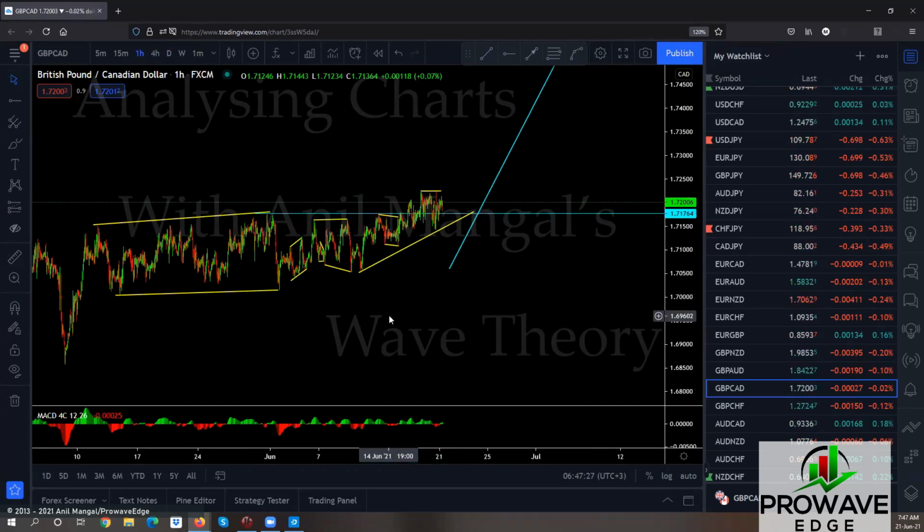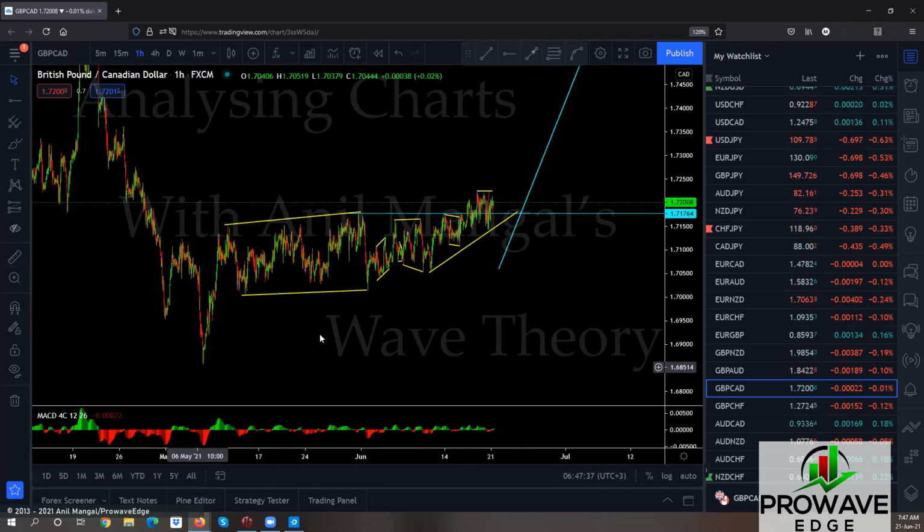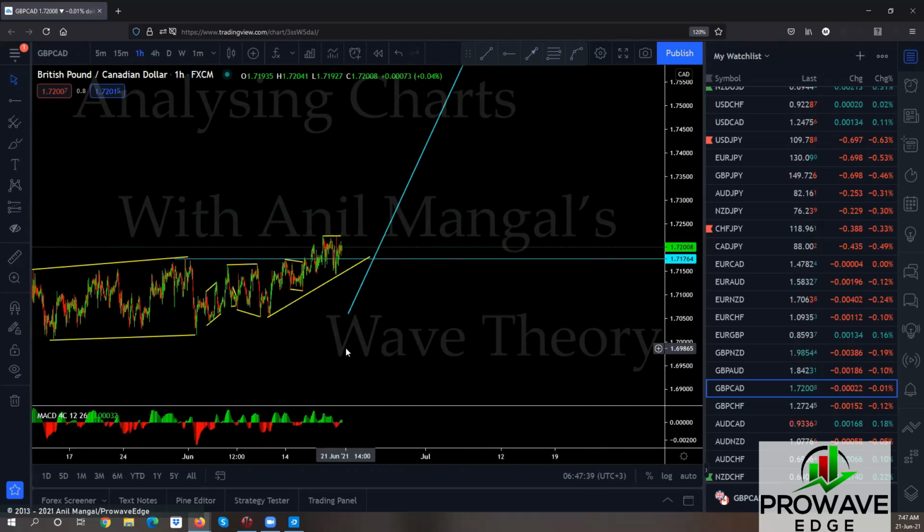Not that we have seen impulse behave like this, but that's when the impulse is making what we call a squeeze. We call that the AB squeeze, where the C wave starts to squeeze for a drop. And that means it should drop beyond this low. I'm really not expecting that to happen.